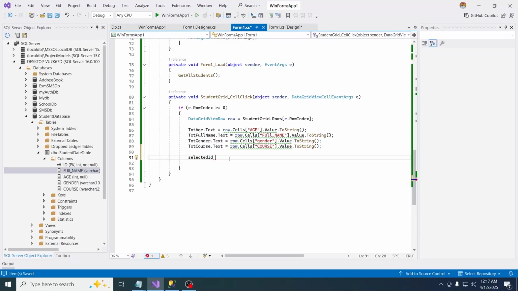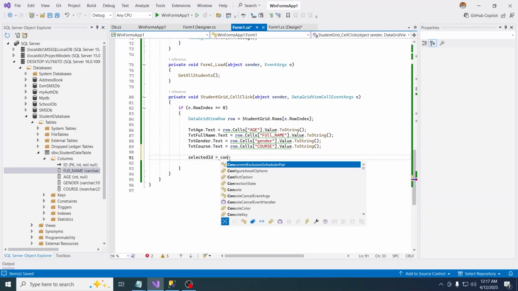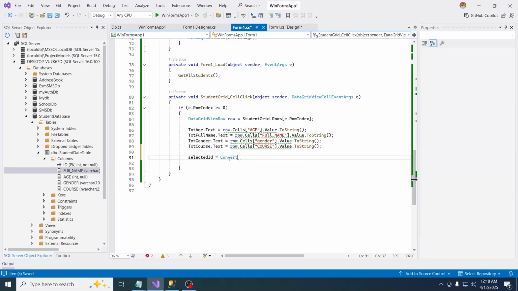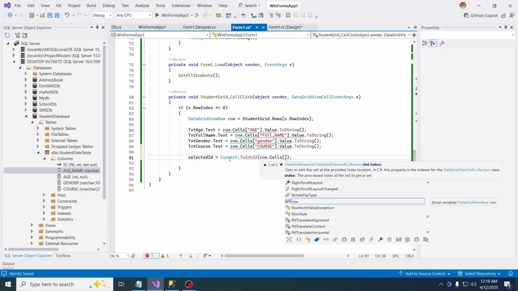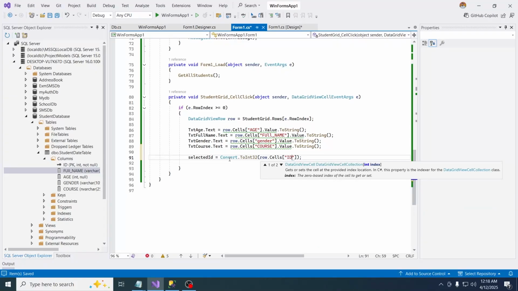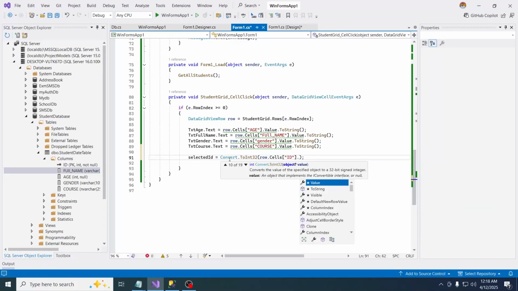So I simply say equals Convert dot ToInt32, just like that. Then inside this you say row dot Cells, the id, the value of the id.